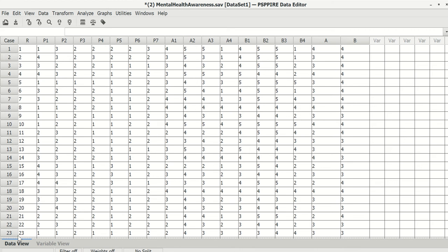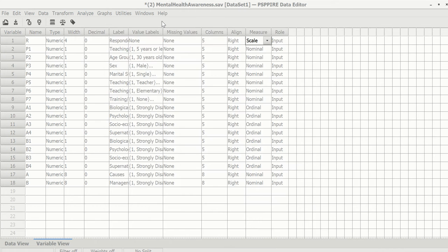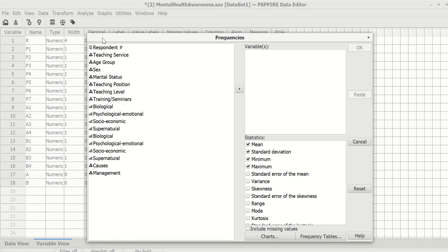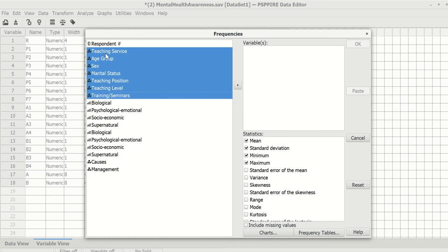So let's try to create a frequency distribution table on some variables. This is the frequencies dialog box by default. So we select all the numerical variables or nominal variables, because as we all know, frequencies are only applicable to categorical ones.